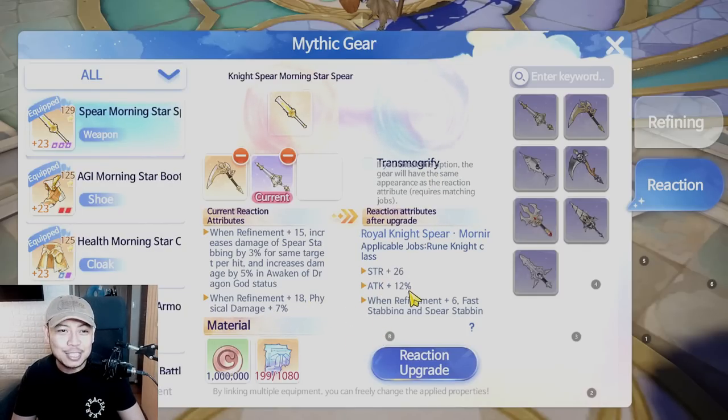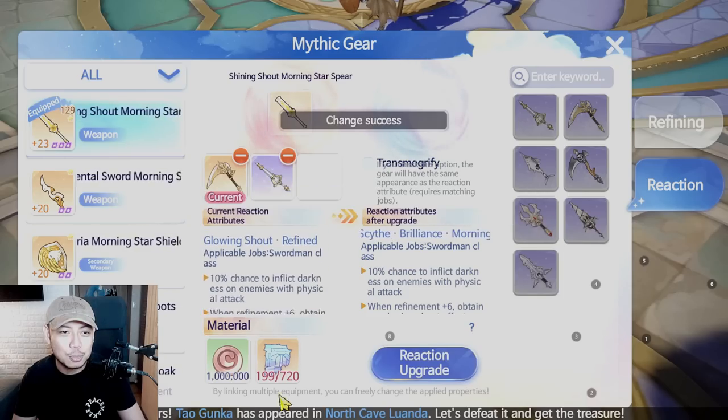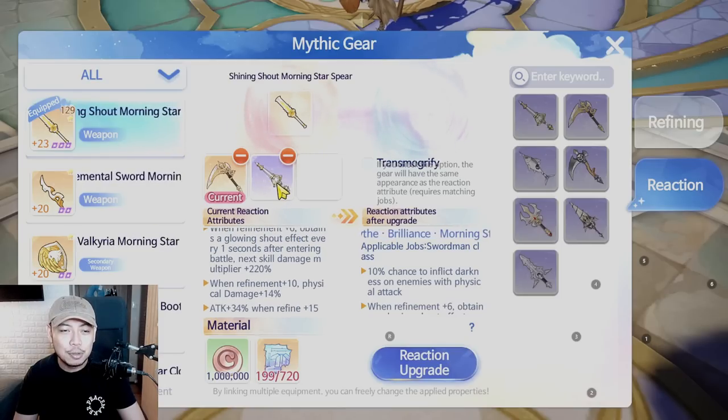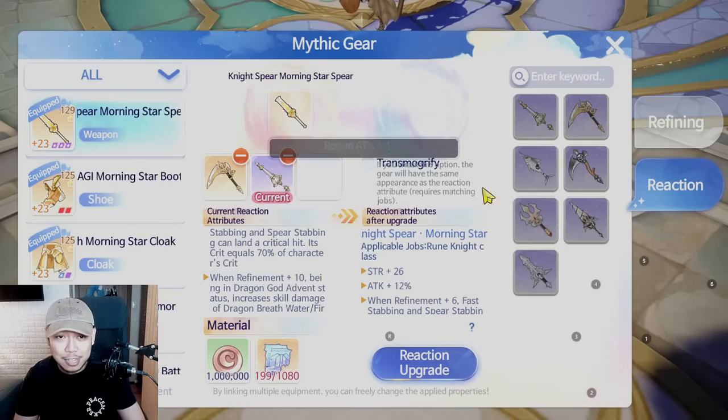Okay, so let's go. I think the other one is a, what do you call this one? This is all for the swordsman class, and the reason why he's using the Rune Knight weapon is because I think it's really stronger.